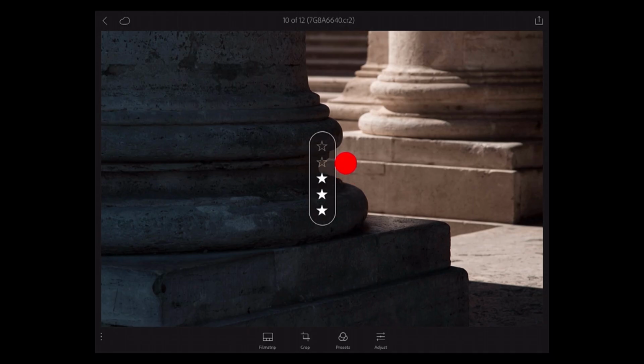So I'll just simply click or tap and drag across the photo, vertically in this case, and I can drag upward to increase the star rating or downward to decrease the star rating. Let's go ahead and take that one up to 3 stars. That feels good, doesn't it? Self-esteem is getting boosted even as we speak.